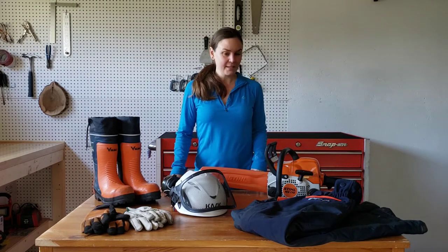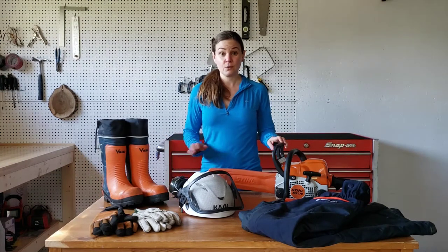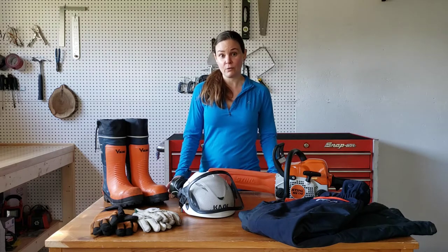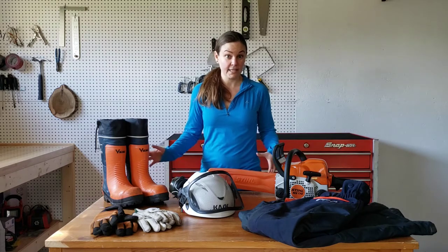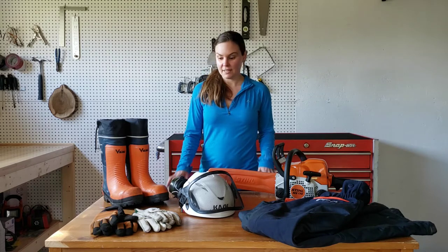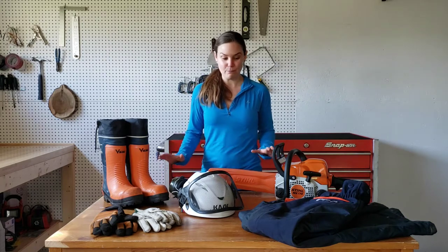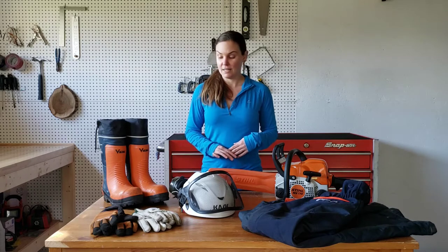So in the meantime, I thought I would give you a quick look at my chainsaw equipment. Since I'm new to the whole wood cutting and chainsaw experience, I didn't want to go all out and buy a whole professional wood cutting kit for something I wasn't sure I would like doing. So I feel like the kit I have is really the very basic necessities. I'm a bit of a stickler for safety, so this is really the very basics of what I think you'd need to get started safely.